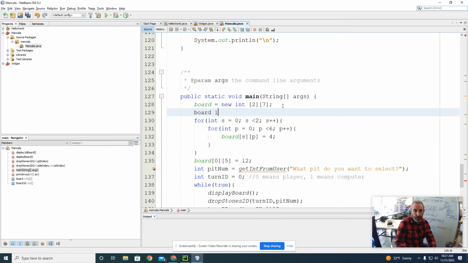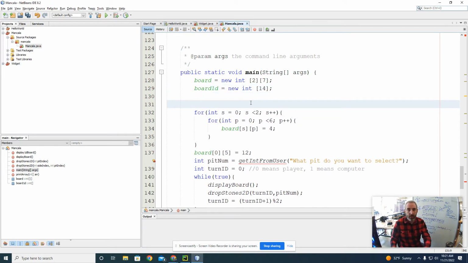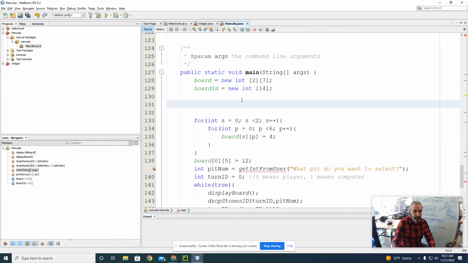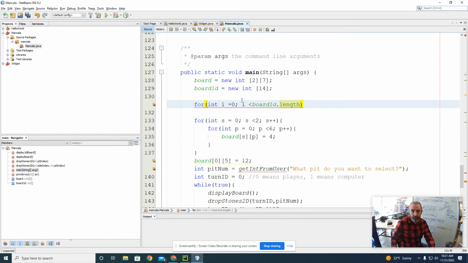Board1D equals a new int array that's going to be 14. Then actually, this will be one long for loop: for int i equals 0, i is less than board1D.length, and really we're going to do a minus 1, let's get that last store, i plus plus.